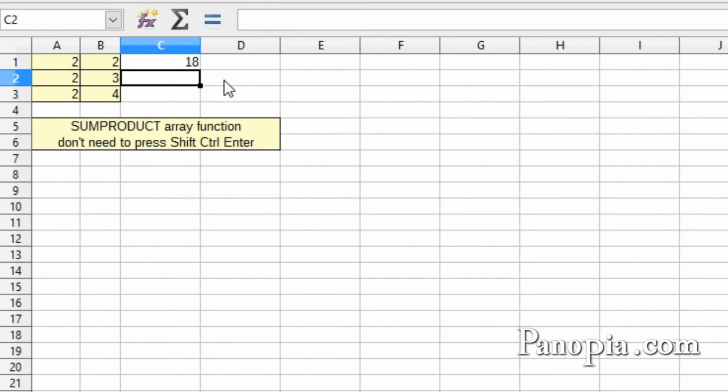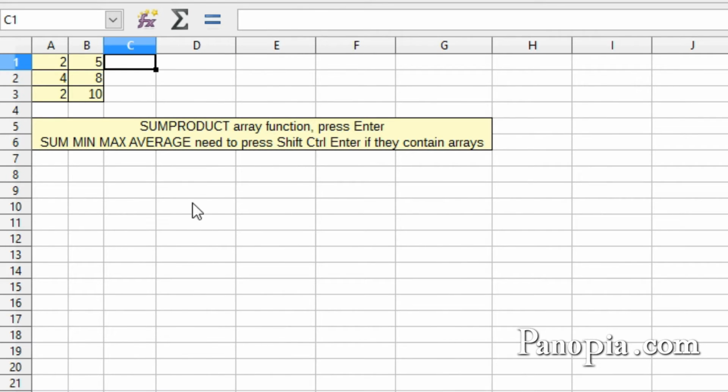SUMPRODUCT can also do multiple operations on one array and return the sum. For example, I can subtract each number in column A from the corresponding number in column B, then have the results added. Type into C1 equals SUMPRODUCT.